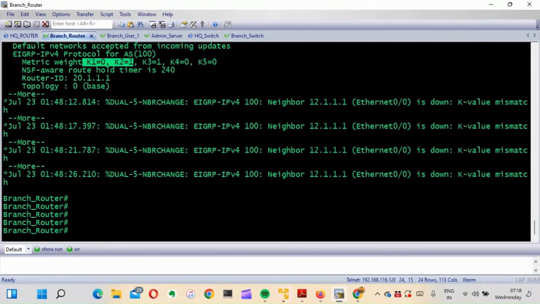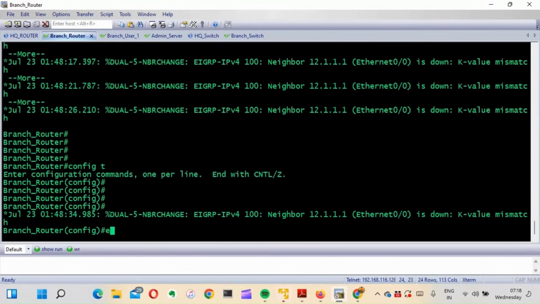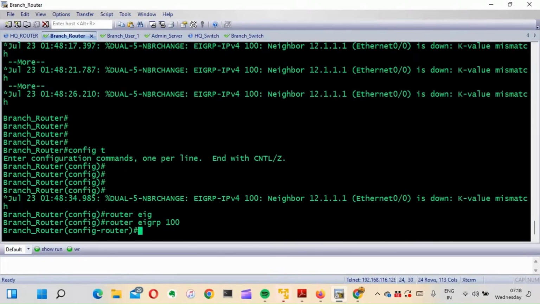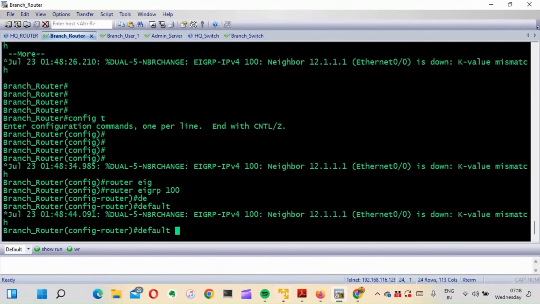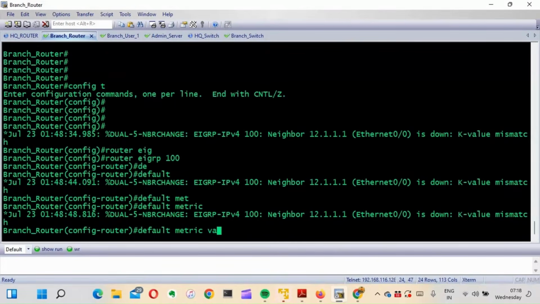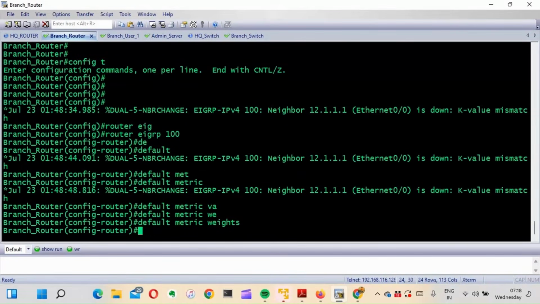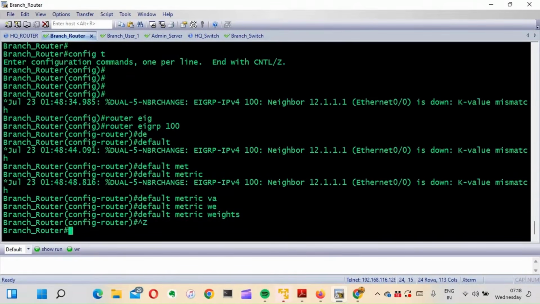There's one command to configure the K values back to default. We'll go in the configuration mode, and then go in router EIGRP 100, and the command is default-metric-weights.